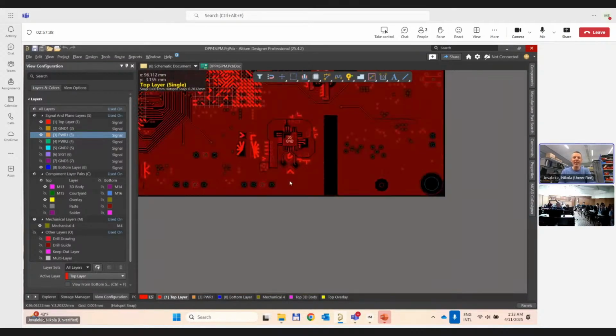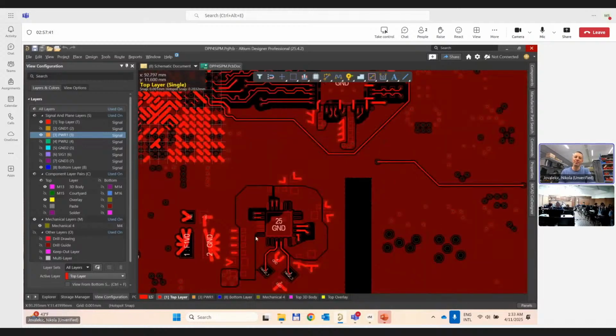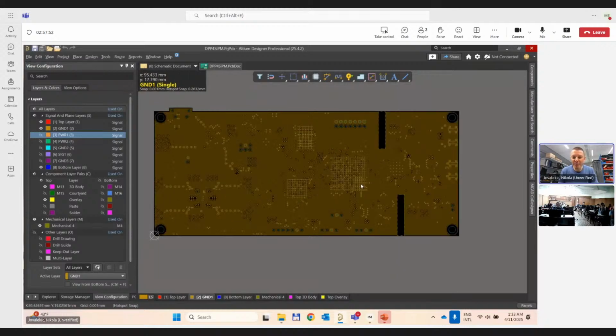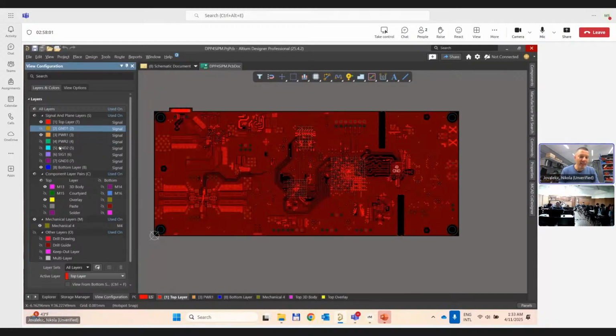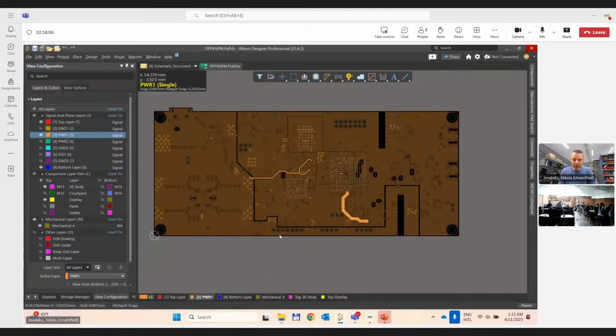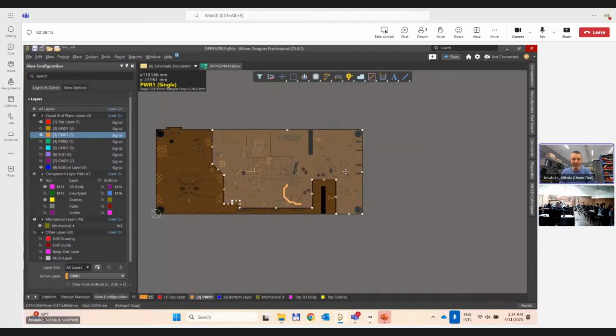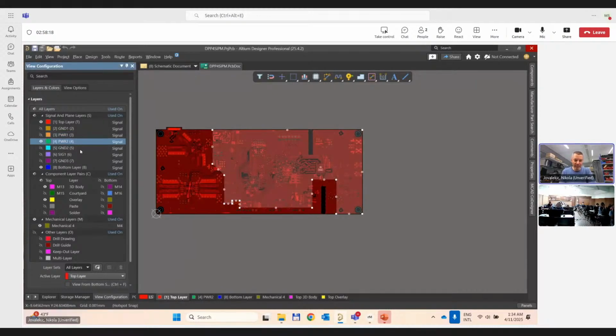It's a very short thing. This is where the clock generator is positioned. I will just turn on some other layer. The second layer is the ground layer. There is no track. It uses the return path layer for the top layer. Then we have power layer number 3. This is, for example, one power delivery network. This is another. Then we have another layer of power.